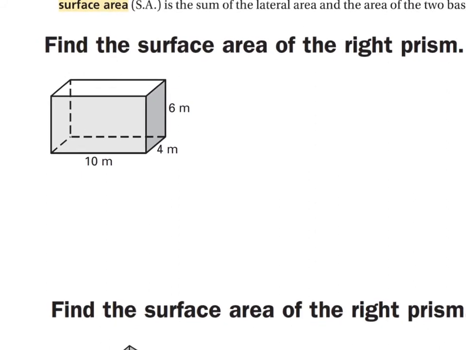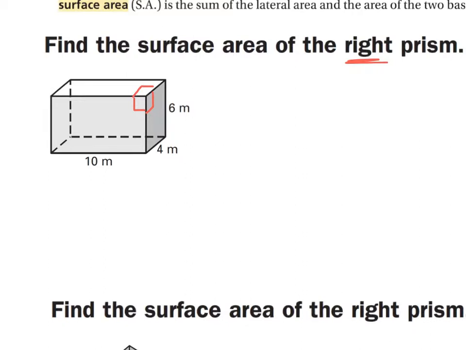They give us a right prism. The fact they say it's a right prism is helpful because that means that we have just all right angles here, which tells us positively, without the shadow of a doubt, that each one of these faces is a rectangle, not a parallelogram, not anything different, right? So that's going to be all rectangles. Good.